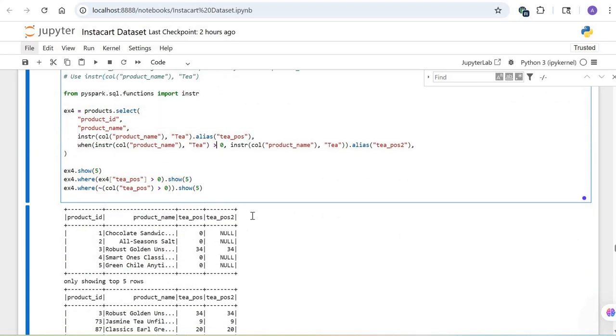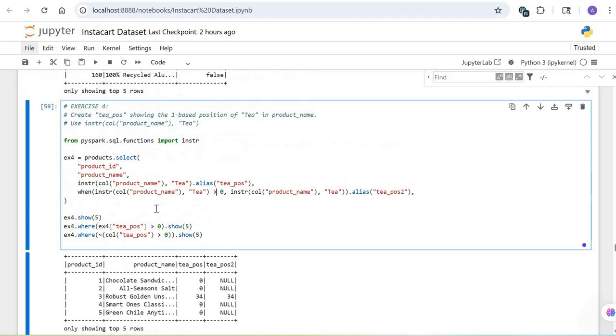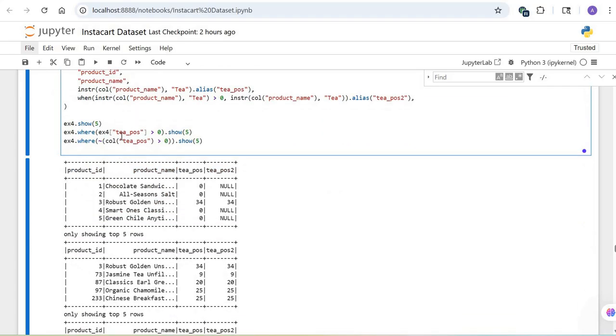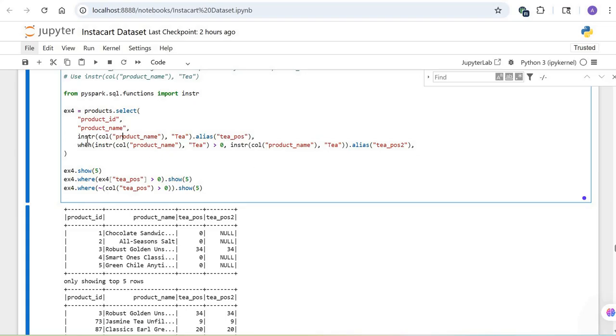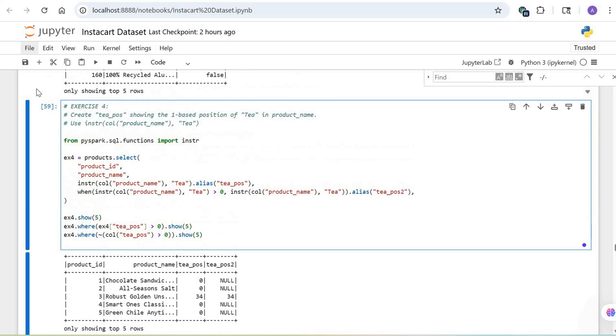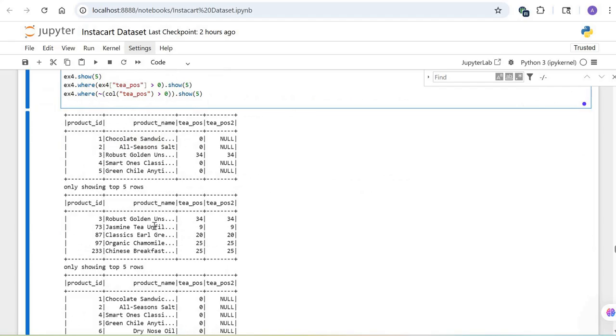So I checked if it simply contains T. So it's either instr in a case, then instr above zero, then product name contains T. I think first base position means that searching from the first character. It doesn't mean that the T should be in the first word.